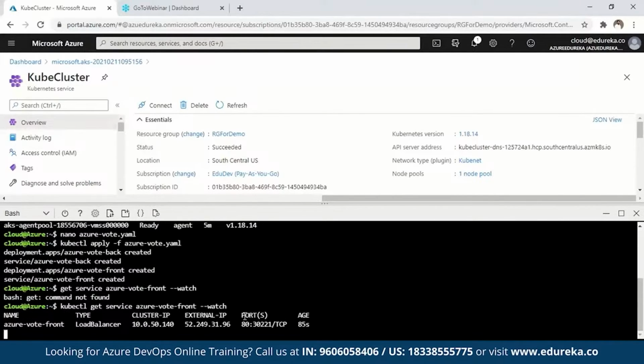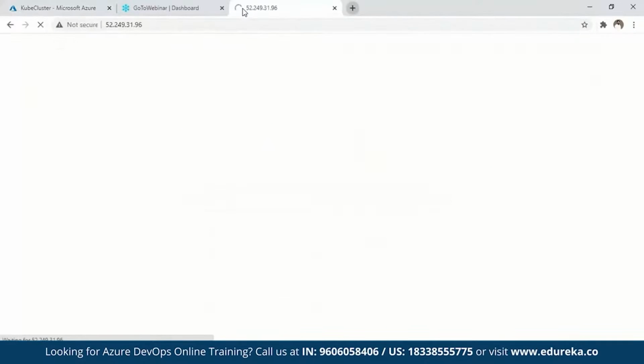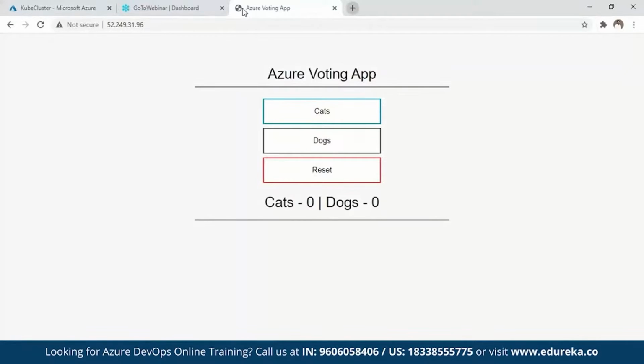So guys, at times what you see here, your external IP, if your system is very slow, which is in my case, but I don't know how it happened. Its age is only 85 seconds is what it says. So normally it takes time for you to see this external IP. Okay. But luckily we can see it. So I'm going to just copy it here. Okay. And I'm going to paste it here. And this way we should be able to see the application that we've created. Okay. So you can see you can vote here. One, let me vote for dogs, twice, thrice, and I can just go ahead and reset it as well.